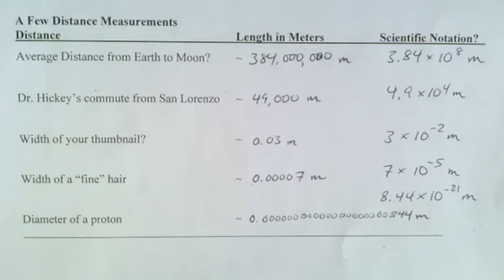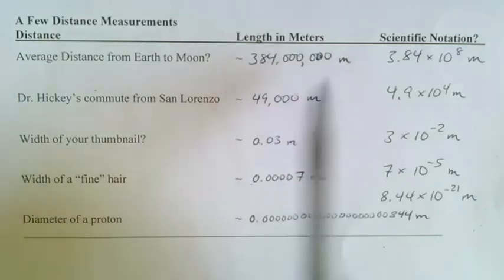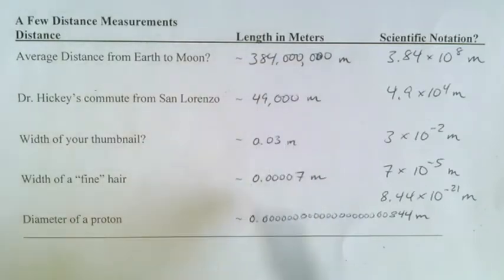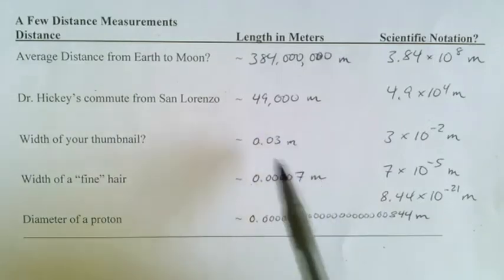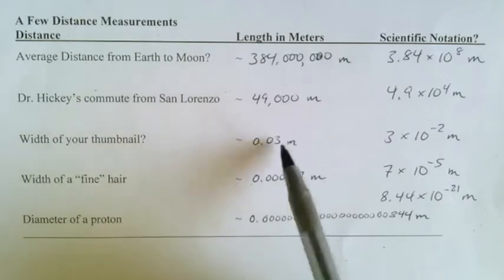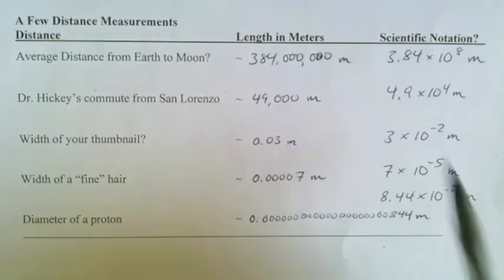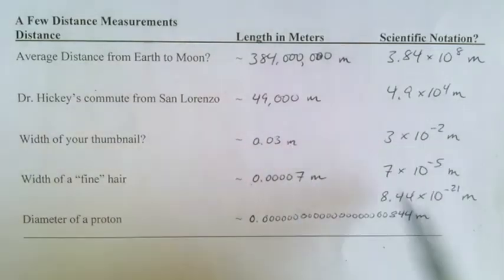I do want to point out a couple of things. Notice how all of the trailing zeros and all of the leading zeros in these big numbers and in these small numbers go away when you do scientific notation. If I'd had a 0 hanging out here after a decimal point, and after the first non-zero digit, I might have needed to include that. But the great thing about scientific notation, along with making the number easier to look at, is that it's also going to get rid of all of those extraneous zeros that didn't count as sig figs in the first place. And I, for one, say good riddance.